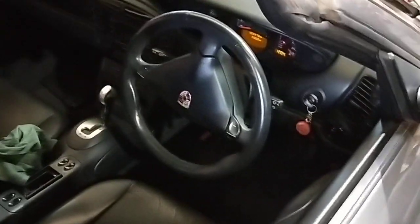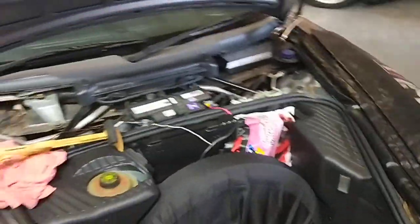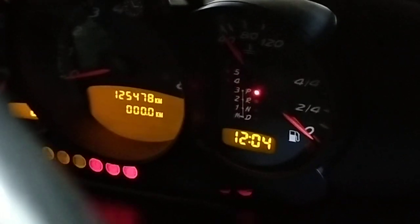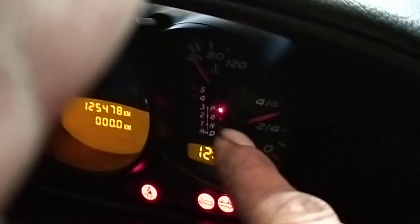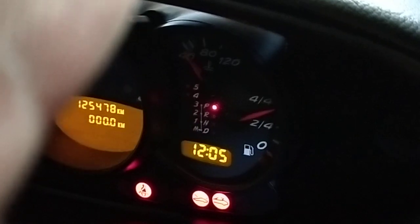But I'll contact the customer and we'll go from there. I've got to do another quote on the service as well. But this car here has the no start fixed now, and the fuel level is good, and the gearbox display is not playing up anymore. It's just sitting on park. There you go. You hear that noise? That was the starter motor there. It's playing up, so I've got to get a new starter motor, quote it out for the customer, and get it done. If you look at the light there, it's PRND, your gearbox light.